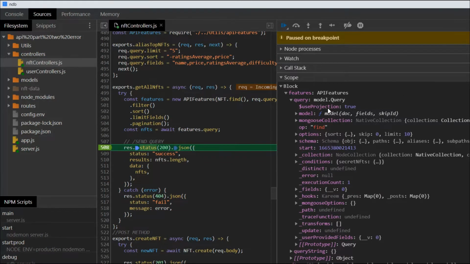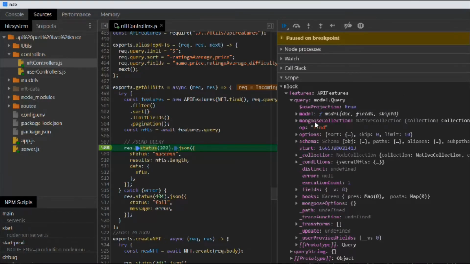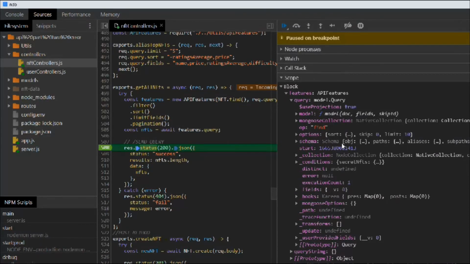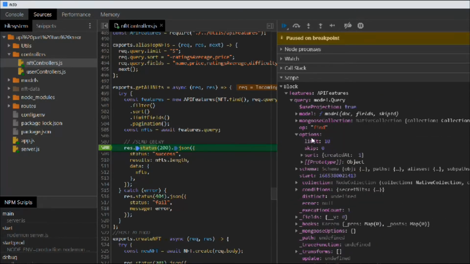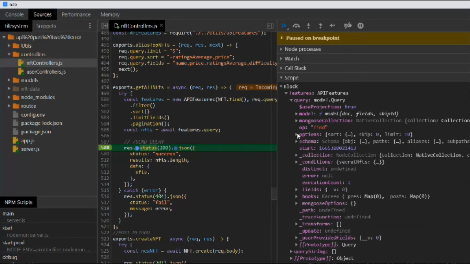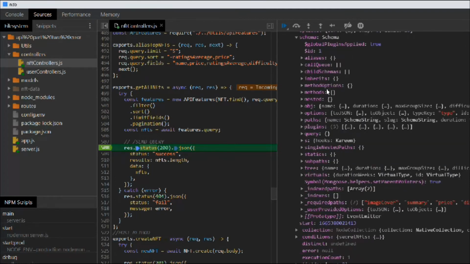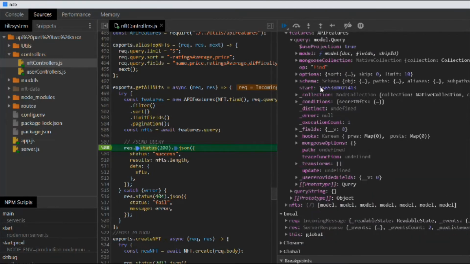So you can find what data we have passed in this. You can see we have the find method, we have the skip, because we are on page number 1, so that's why the skip value is 0, limit is 10. You can see all the data which we have in the filter. This is the skip model, we have schema, all the data we have here. I believe things are making sense to all of you.